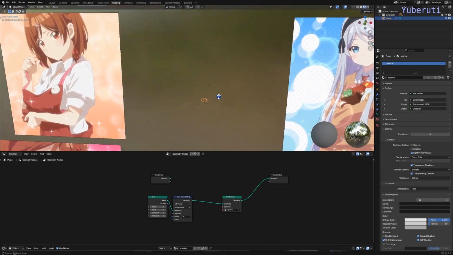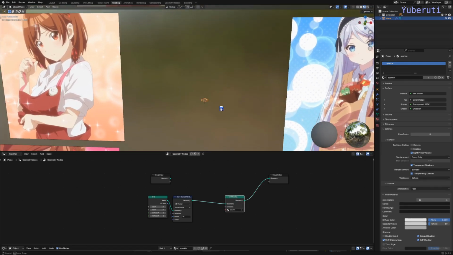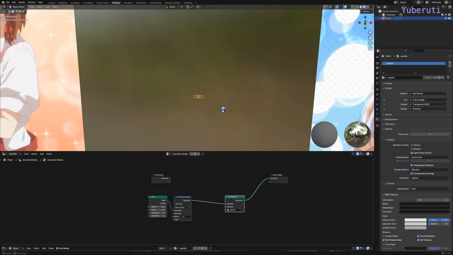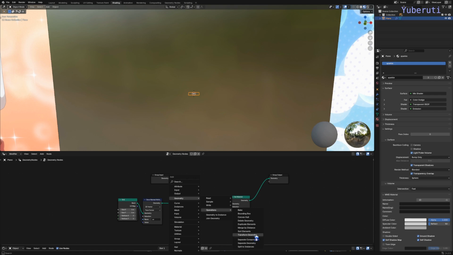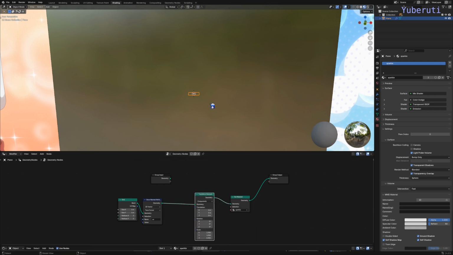Now that we have this, let's start to make our scene here. First off, let's add in a transform geometry node. We want this facing us, so let's rotate the X value to 90 degrees.